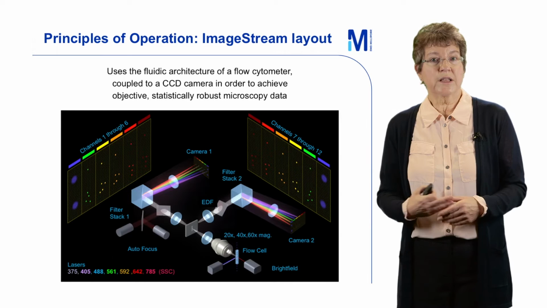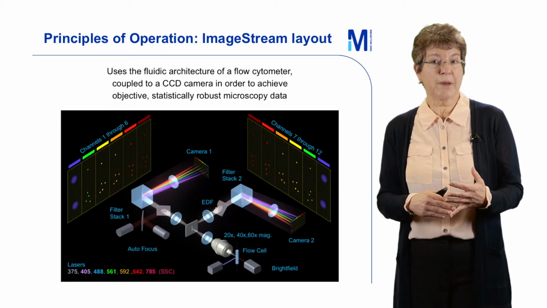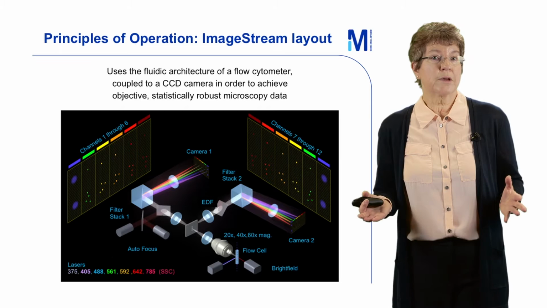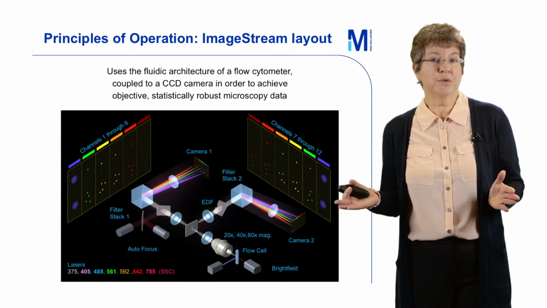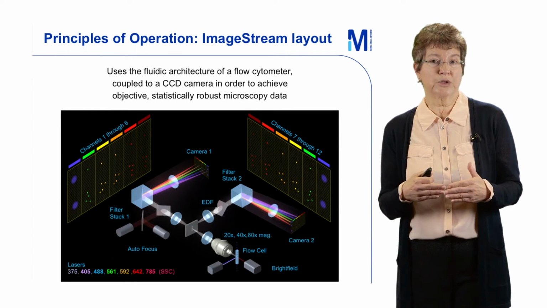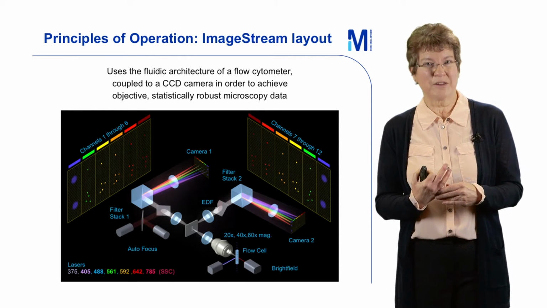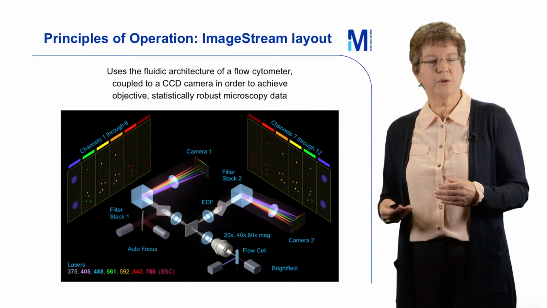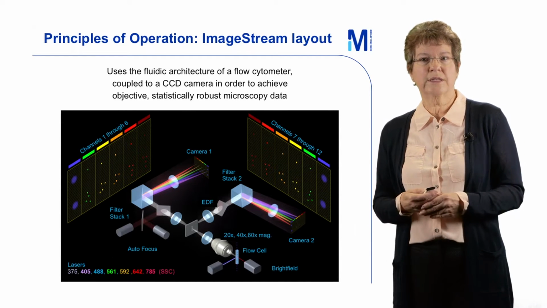The objective lens on the ImageStream can be upgraded to include not only the 40x magnification, but also the 20x and 60x magnification. The 20x objective is useful to give you a wider field of view for large cells. The 60x is valuable to give you a higher resolution. And the 40x is the standard magnification that comes with the instrument. All of these lasers are variable power. They're adjustable, which allows you to adjust the sensitivity of the experiment.